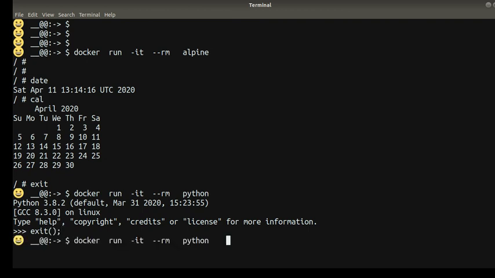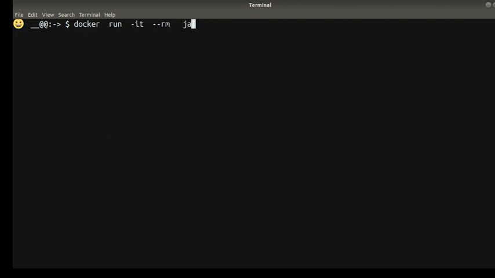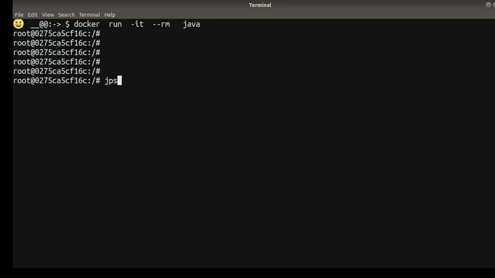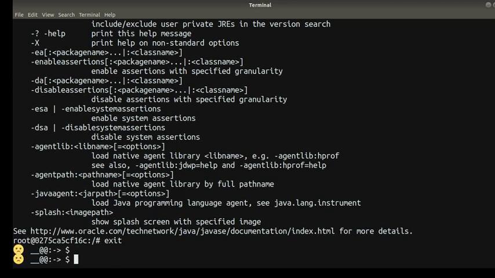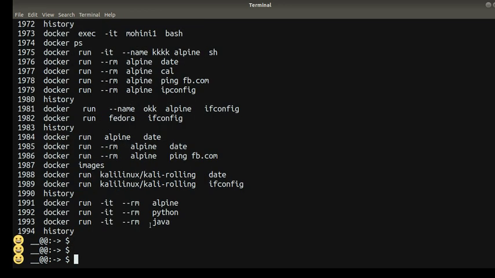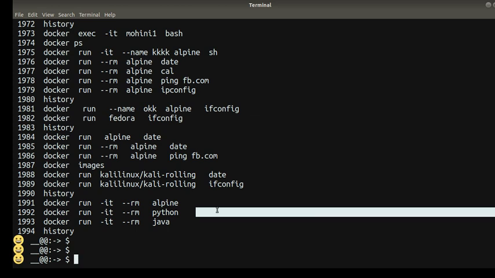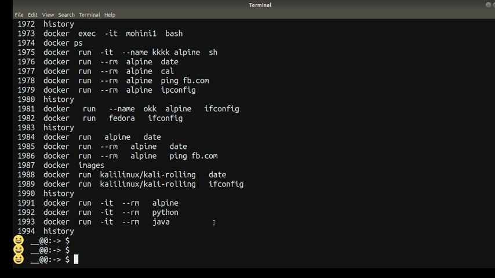right? Let's say I'm using a Fedora image or maybe a Java image. I'm getting this terminal of Java where I can run jps, I can run java, and so many things, right? So that means, if you are getting my point, every time you are creating a temporary container or a container, and you're not defining anything, there is something that will be automatically executed.